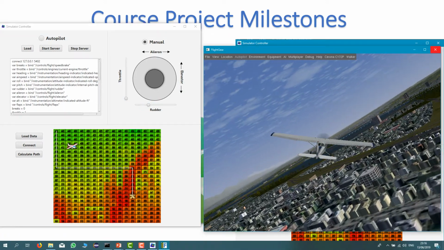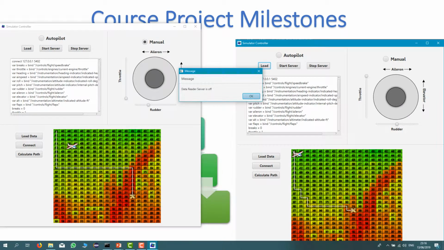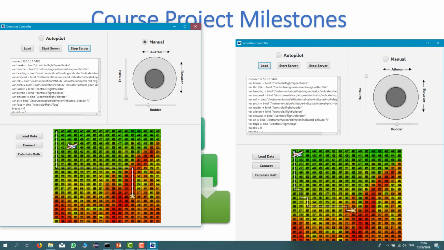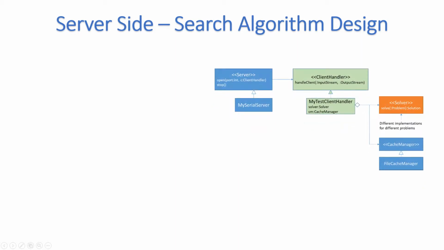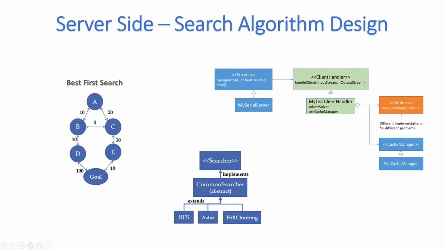Now, before it crashes, let's close this, let's close the data server, let's close the GUI and move to the presentation. This is the design of the search server. I won't discuss it now because it will make this video very long, but it's very interesting and I recommend looking at it. I think it's very clear. In here you can see the best first search algorithm and the class diagram, which strived to make the searcher as general as possible.